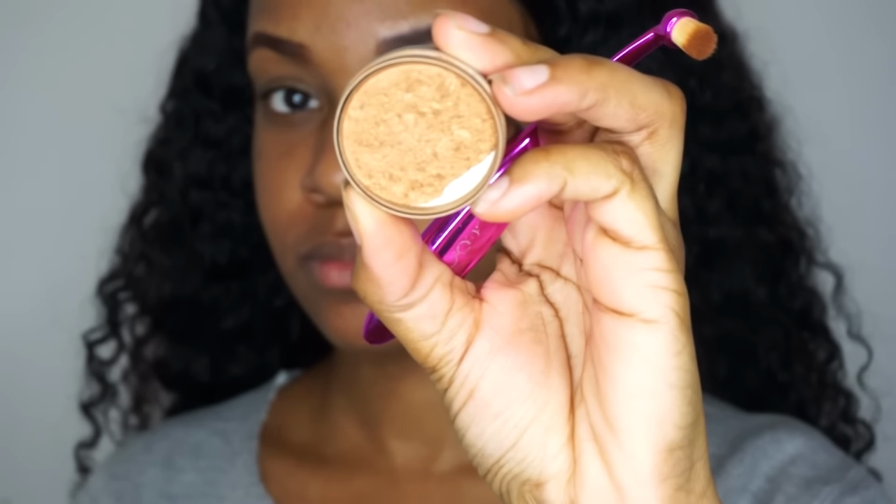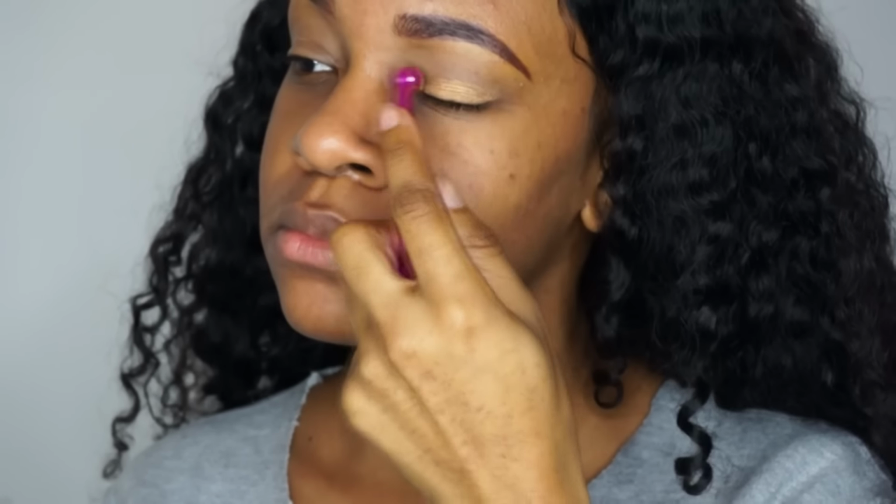Now I'm gonna be taking this gold color and just applying it all over my eyelids. I don't really wear eyeshadow, so you know what? This is all the glitter my eyelids are getting today.